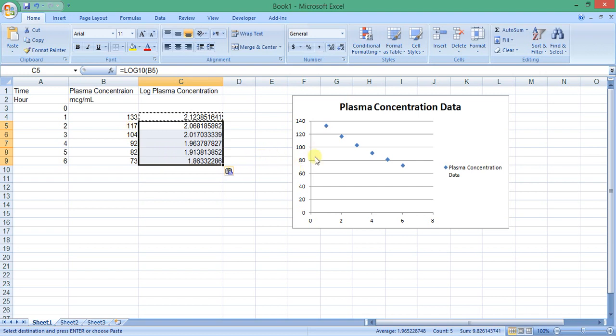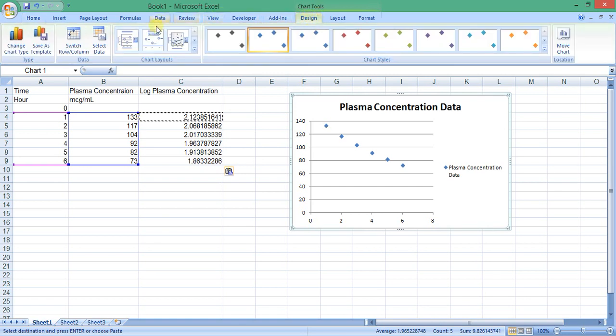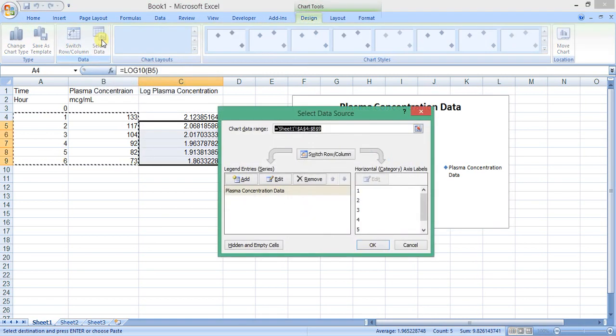Now we want to change the plotted data. We need to plot log concentration versus time data rather than concentration versus time data. We again select this chart. From the Design tab, we click on Select Data. The data series plasma concentration data is then selected. We edit this data series.